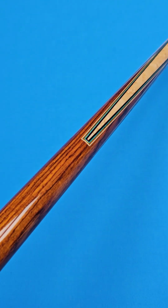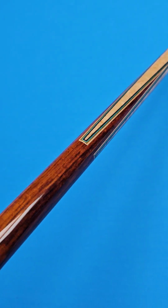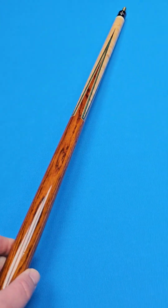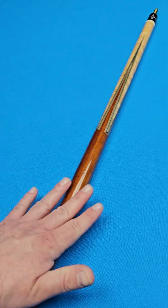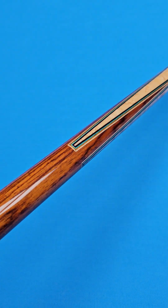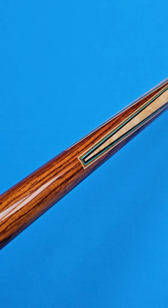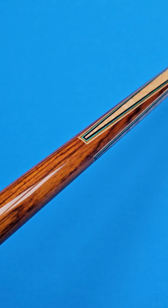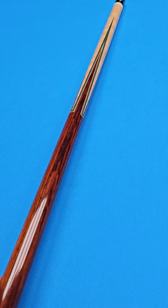These are bridged points, by the way. That's another advanced technique within itself. Man, Larry is just such a good cue maker. Everybody wishes he would make more cues, but you can see why he doesn't produce a lot of cues, because the ones that he puts out are awesome. So there you go, you can see the colors a little bit better. Bridged points, bridge point veneers, however you want to call it. Again, full Purple Heart core. I love it. Love that hit.